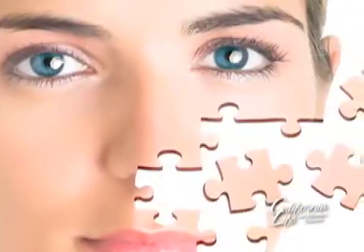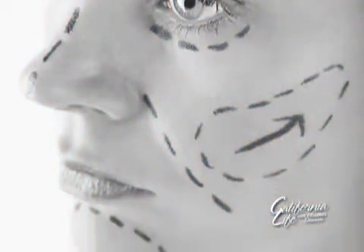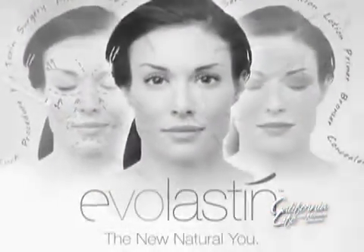You worshipped the sun in your teens and twenties and spent summers laying out in your backyard armed with baby oil for a deeper tan. So now your skin is paying the price and you're seeing fine lines, wrinkles, and slack skin mapping across your face. But if you're toying with the idea of a surgical facelift, know that you don't have to go under the knife.